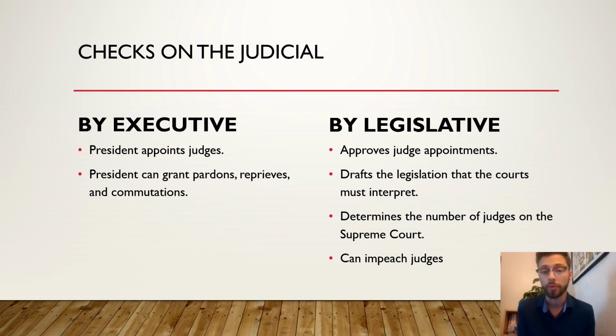The president can also grant pardons, reprieves, and commutations, overturning some of the rulings that could be provided within our federal court system. Again, it is important to remember that the President of the United States can only grant pardons, reprieves, and commutations for federal violations, although the head of the executive, who is that? That's the governor. The governor can do this for state crimes, but they can only do it for the entity that they govern. So that is one way in which the executive can influence the judicial courts, by determining who resides upon those courts, and if there is a need, they can overturn dimensions of the rulings provided in the courts when you look at the individuals and their punishments.